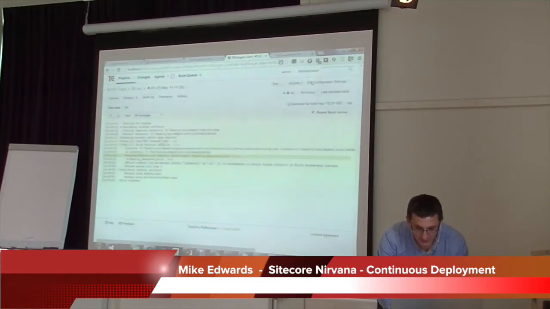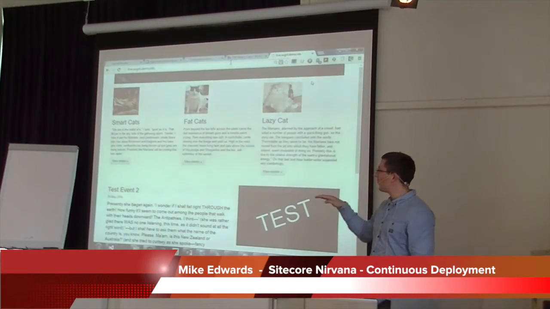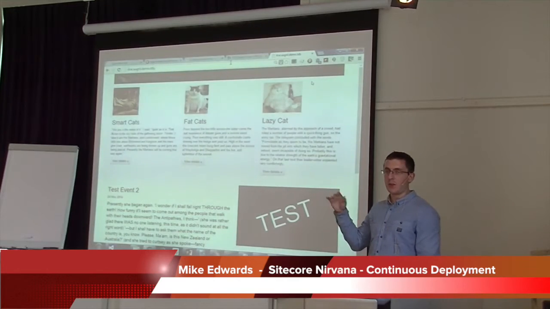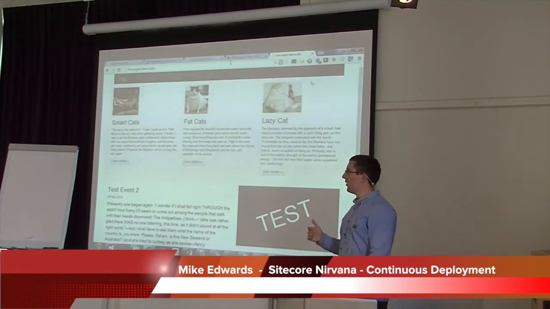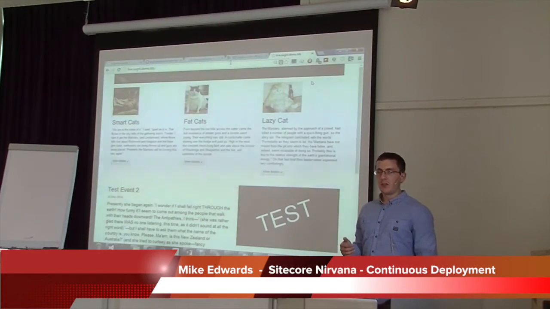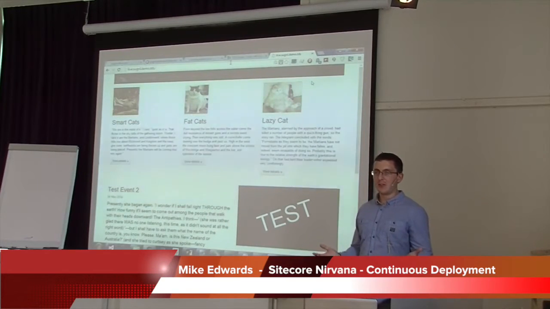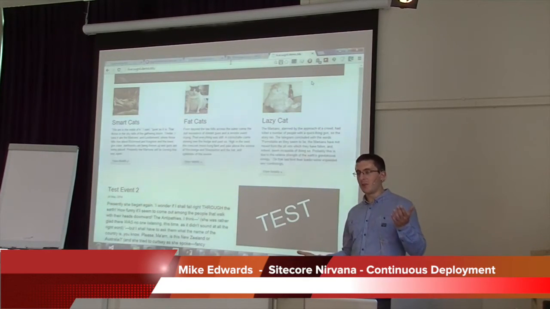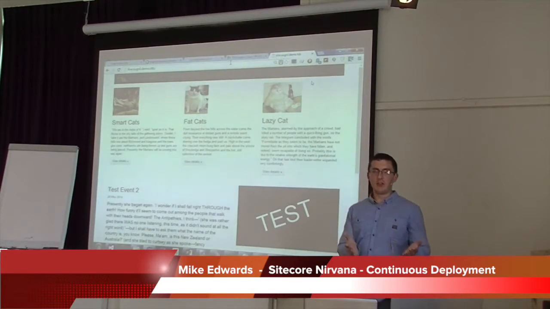I won't dive into that too deep, but so we can push it out. So say we have live 1, live 2, live 3, and we just take things in and out of load to push to them. Obviously though, if you are doing that solution, you still then have to deal with the issue of some of your servers are going to be old code, some of your servers are going to be new code. If you're not doing sticky sessions, what happens when somebody changes from the new server to the old server and vice versa?